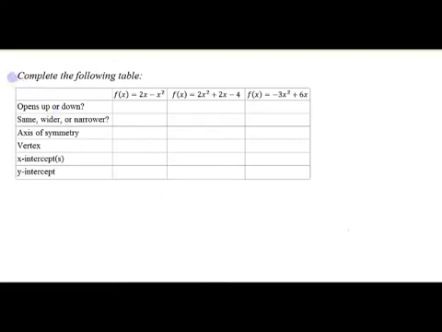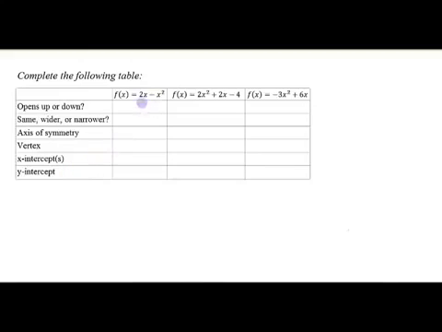Let's complete the following table. For each of these parabola functions, we're going to decide whether it opens up or down, whether it's the same, wider, or narrower than our standard y equals x squared parabola. We'll identify the axis of symmetry and the vertex and find the x-intercepts and y-intercept.